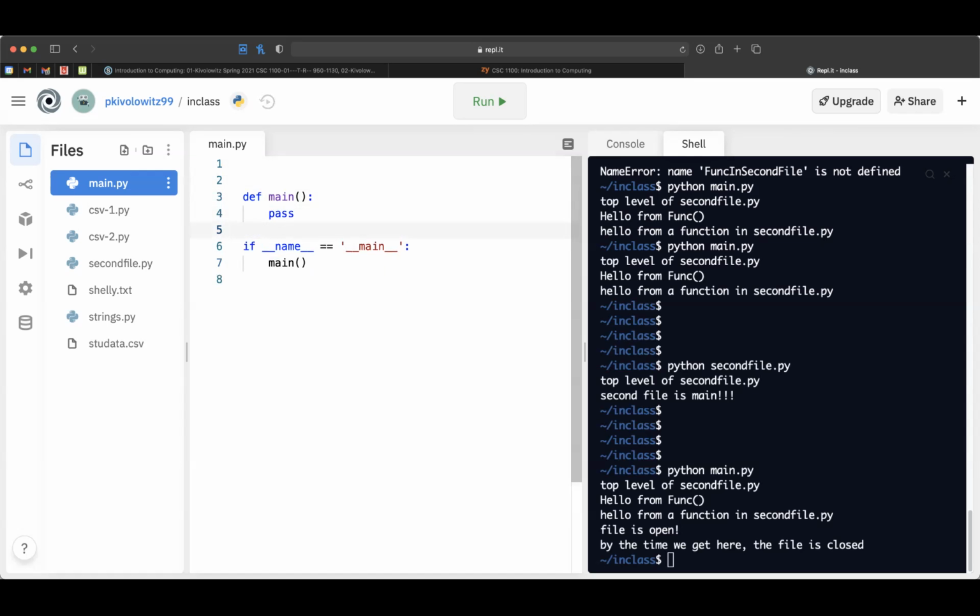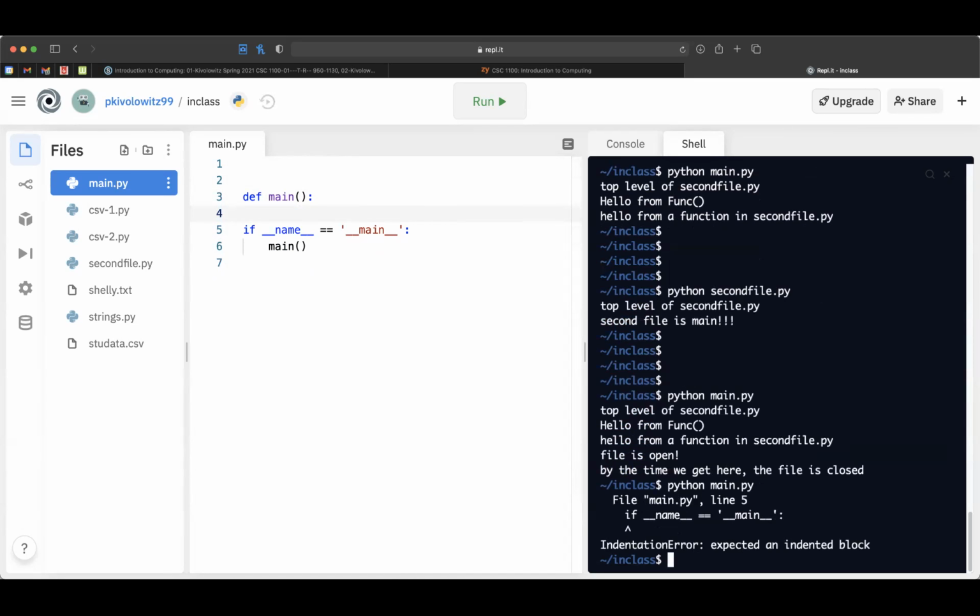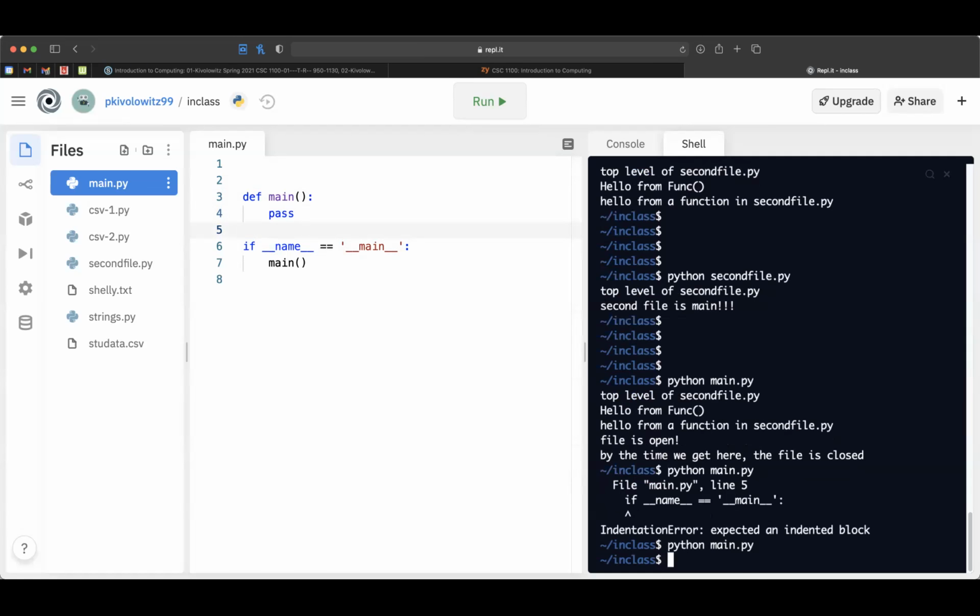What does pass do? It still runs the code, but it lets you fill it in later. Yes, perfect. So let me take pass out. Let's see what we get. We get an indentation error because it is expecting this code block to be indented, but there's nothing there. So it hits line 5 and says this is the wrong indentation level. So I'm not ready to write main yet, so I'll just leave it like that. And now everybody's happy.